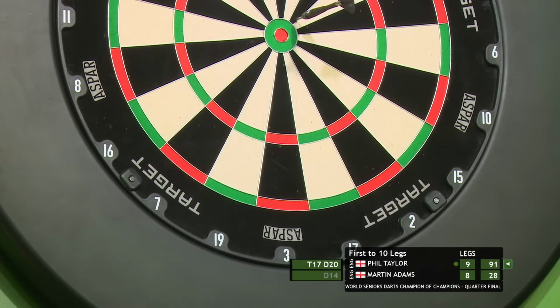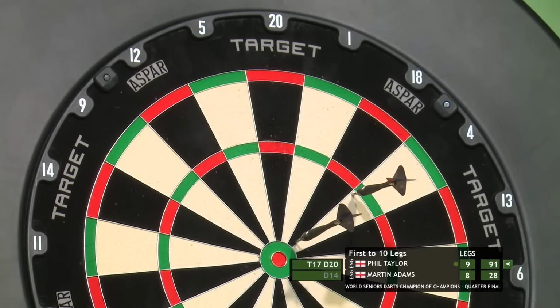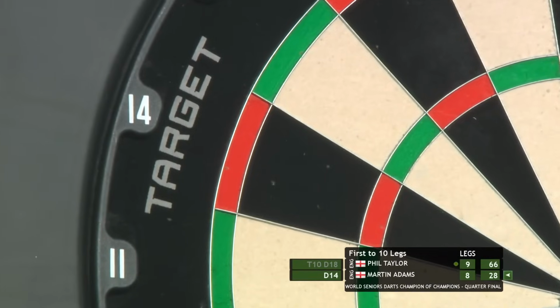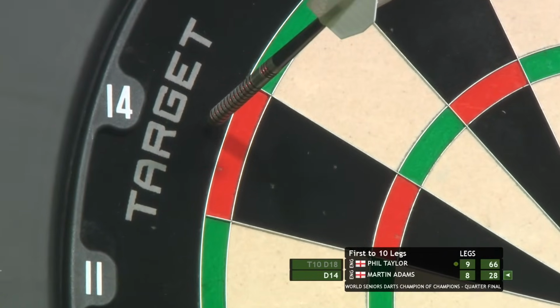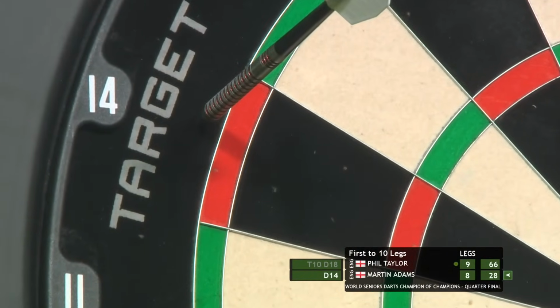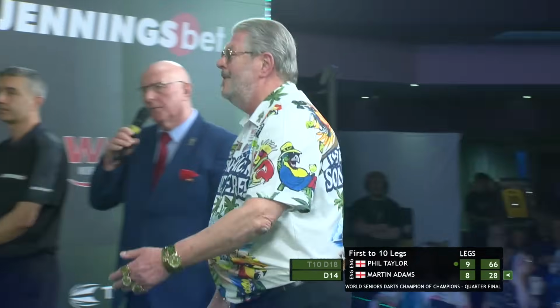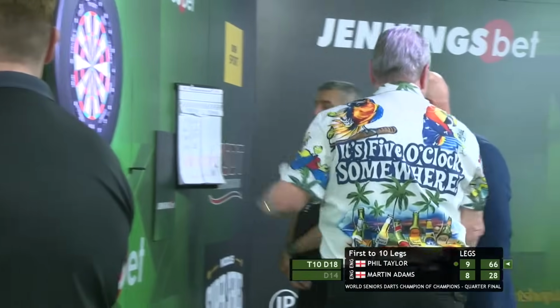Treble 19 or 70. Oh, it's gone all over the place. Has Phil Taylor thrown this away? Credit to Martin Adams. Still has to hit the double. Oh, it's made it tight. No score. And that's just the irony, isn't it? One dart at double the last couple of legs, no trouble at all. Yes. Or last dart in hand, no trouble at all.